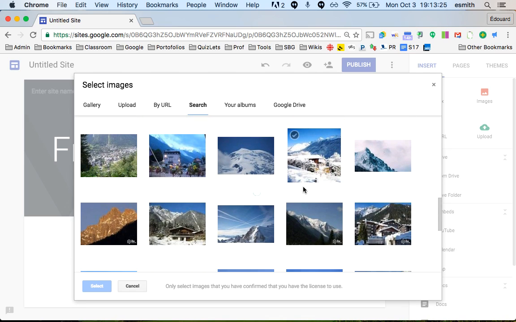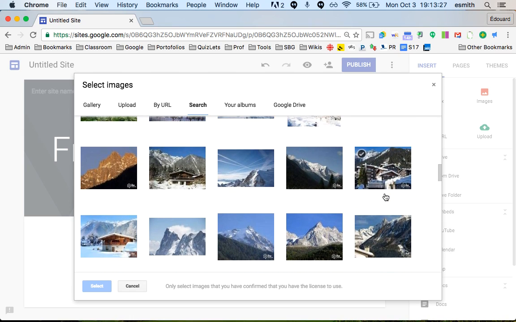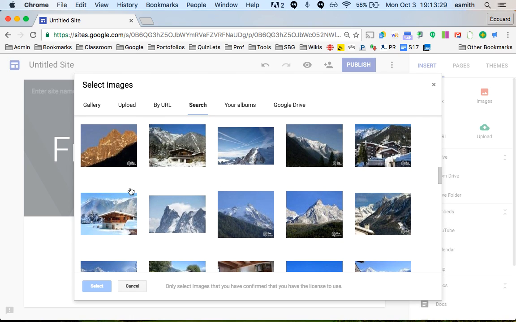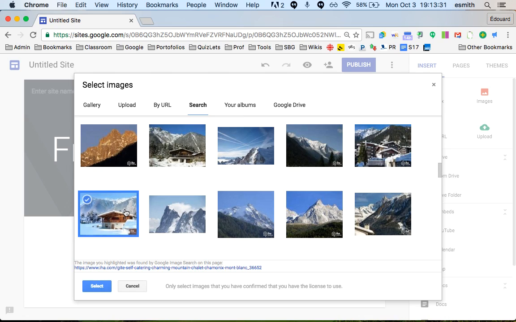So I'm going to scroll down until I find something that I like. Let's try this one with the chalet in the background. Now, all of the pictures that come up for you to use are free right pictures, meaning you can use those. They are not copyrighted, so you will not be getting in trouble for using any of those pictures.